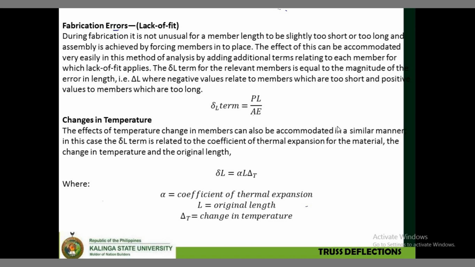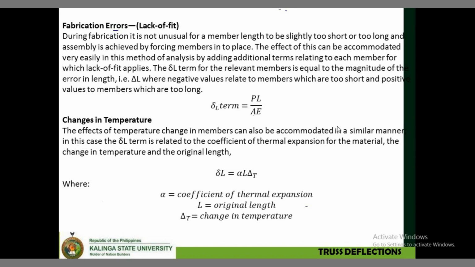But there are still may mga hindi eksaktong 6 meters ang length. Some has a length of, let's say, 5.9 meters. Yung iba naman is 6.1 meters. So, hindi naman lahat ng mga bagay are perfect yung ating mga length. There are fabrication errors. Now, we have to take note of that. Baka maliit lang yung difference, 0.01 or 0.1. In deflection, malaking bagay na yung 1 mm.